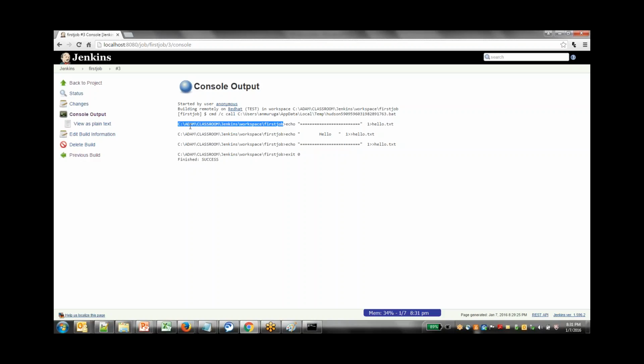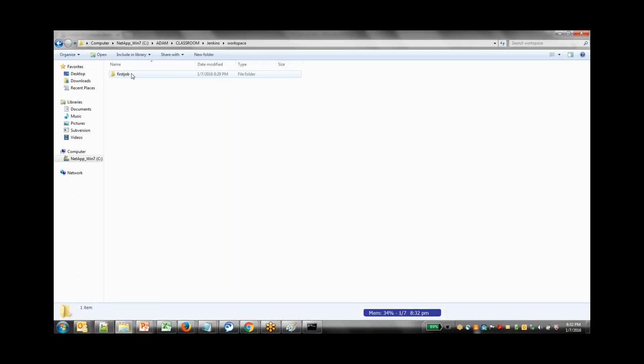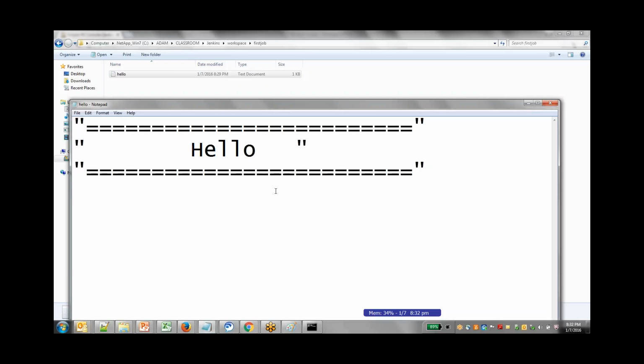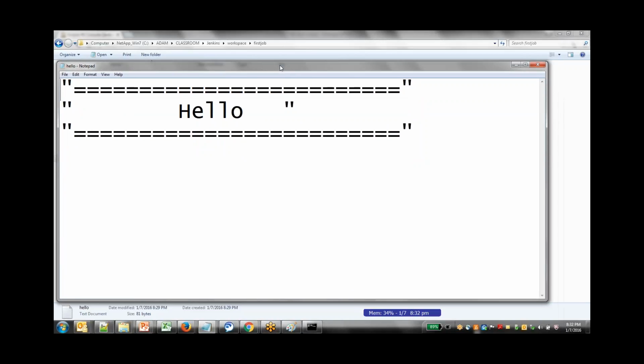So remember this: anything that you ask Jenkins to run, it will always create a folder in the name of the job inside the remote directory of the machine, or the node, on which it is running, and it will execute inside it. So when this command has been executed in this directory, if you go inside it, you will see this file hello.txt, and that is where you have the content.